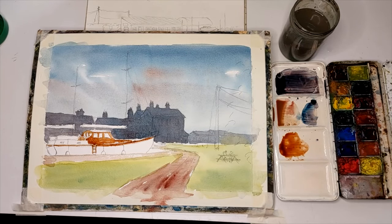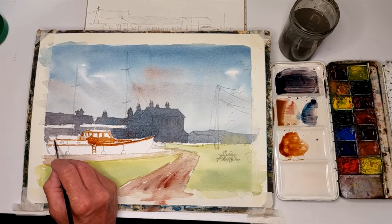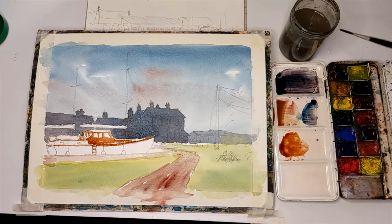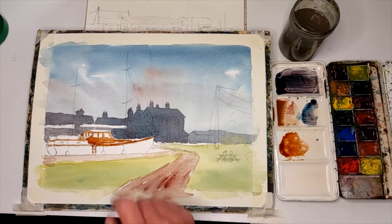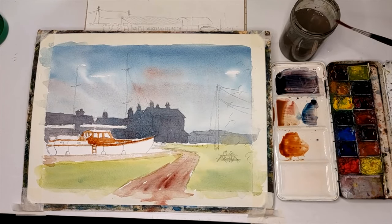Is there any more? Well, there is a... Oh, yes. There is just a rim there. Like that. Across the back. Now I'm going to leave the top, the roof, and the edge there unpainted. Maybe tinted later, but I'd sooner leave it unpainted and allow that to dry. Right, I'm going to go back. I don't want to be using the rigger too much.